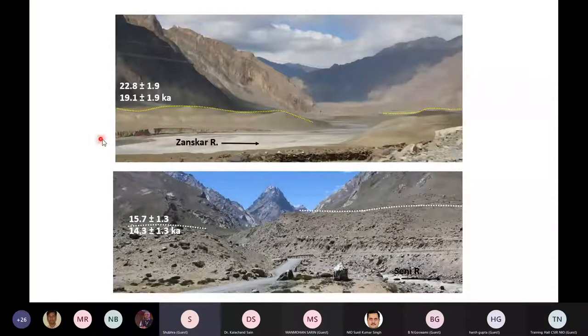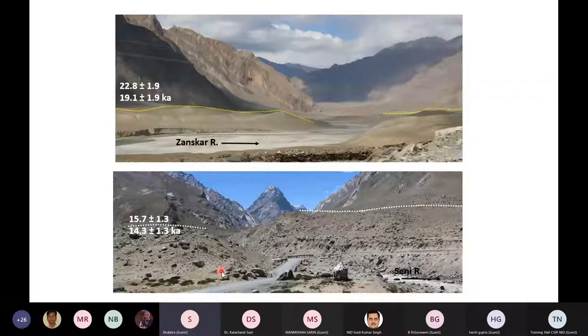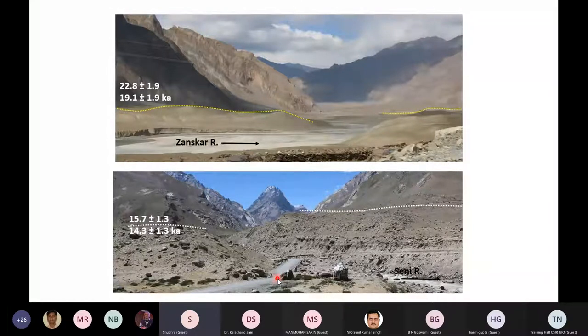So just for the example, I want you to show the first picture is from Padam Valley in Zanskar ranges where you can see a lateral frontal moraine and this event is dated between about 23 to 19 kilo years. And the other event, which is shown in the second photograph, just terminates at the exit of the tributary valley. And it has been dated to late glacial cooling period event.